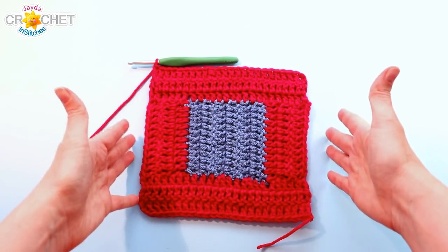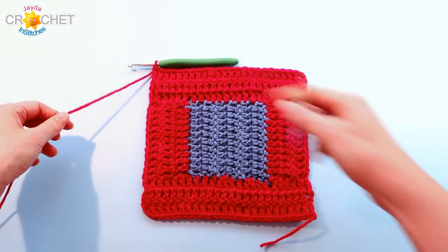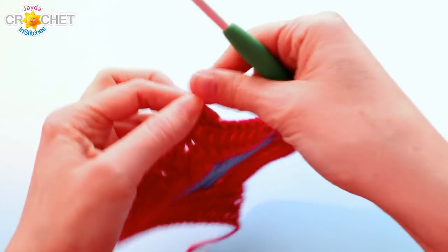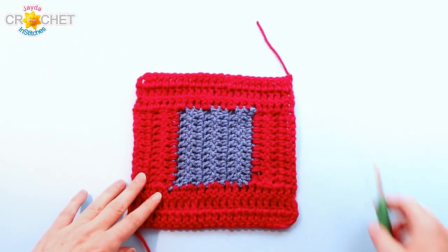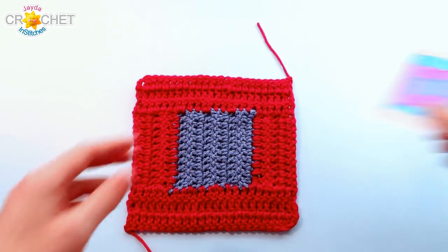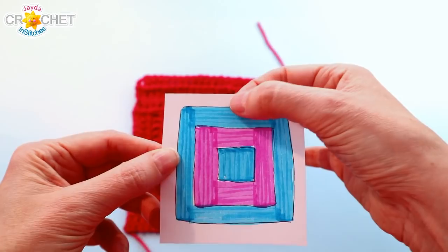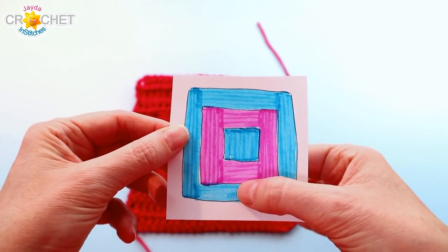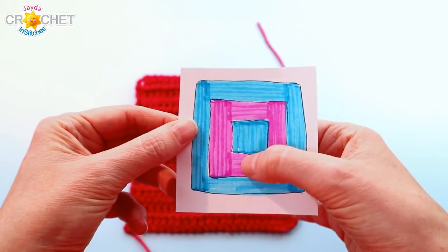Now we're going to do exactly the same thing for the outer frame. So before we begin, we're going to snip our yarn, fasten off. From where you are, you're just going to turn your work, and we're going to work the next two patches. So here we are, we've completed the center frame. We are now going to work these two patches, which are number six and number eight. Number six and number eight, exactly the same way you did numbers two and four.